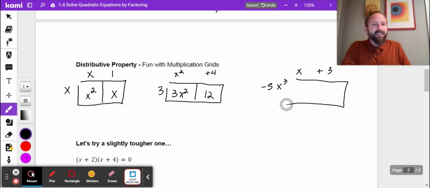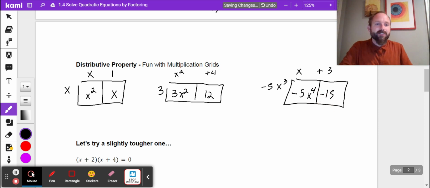This one is a little bit harder. Negative x to the third power times x to the first power. How many x's are there? 1, 3, and then a 1 makes 4. So now this is x to the fourth. But wait, how many numbers am I multiplying? By -5, so I get -5. And then -5 times 3 is -15. But wait, there was that x to the third power, so I'm going to put it right there. All right, let's go on.